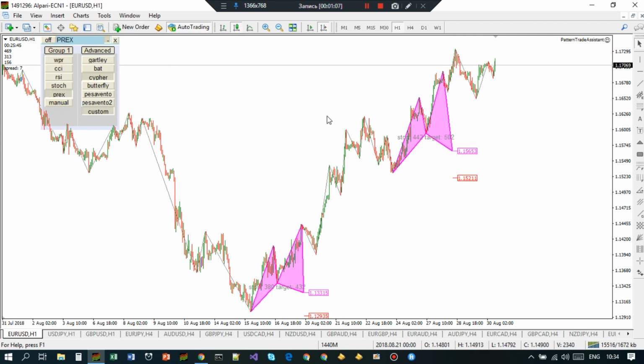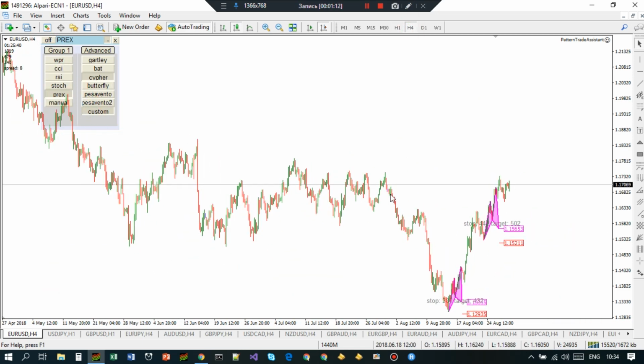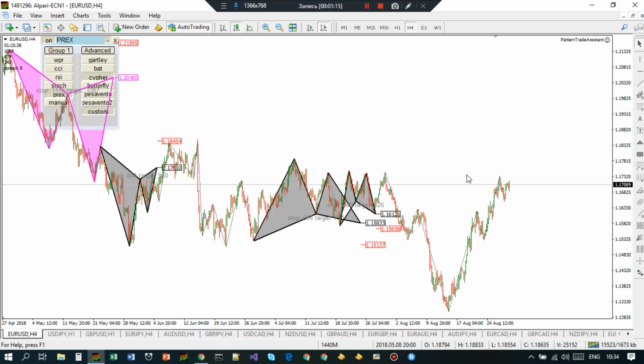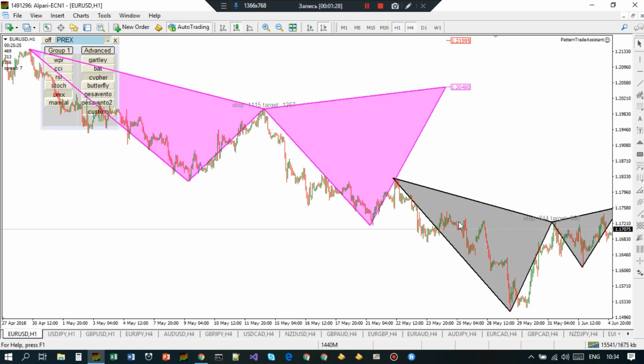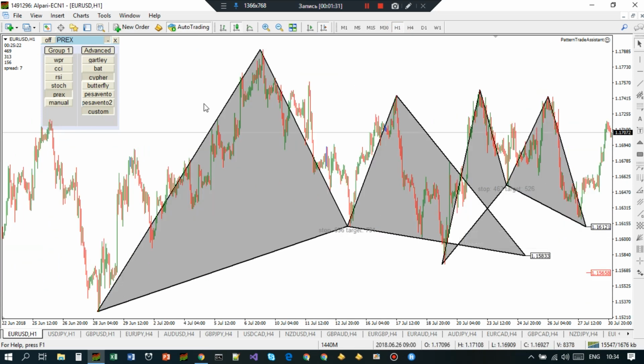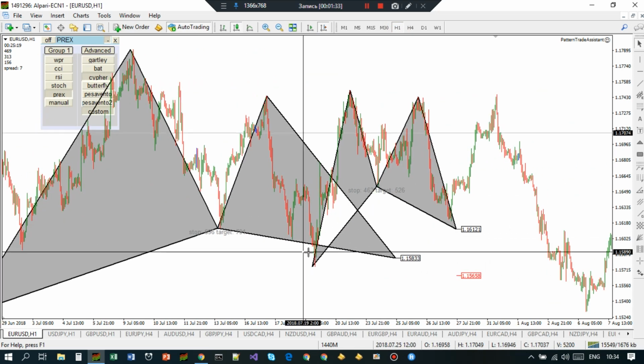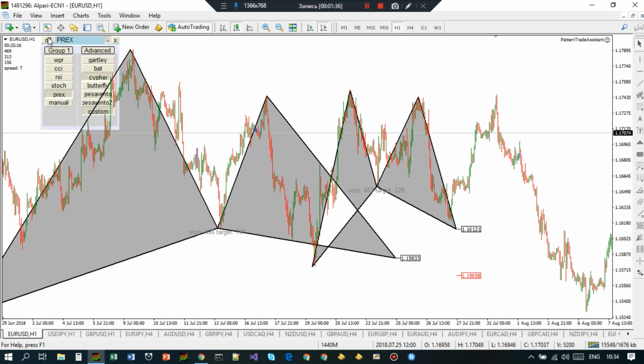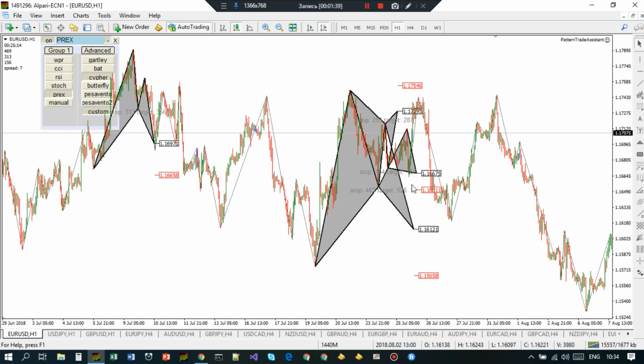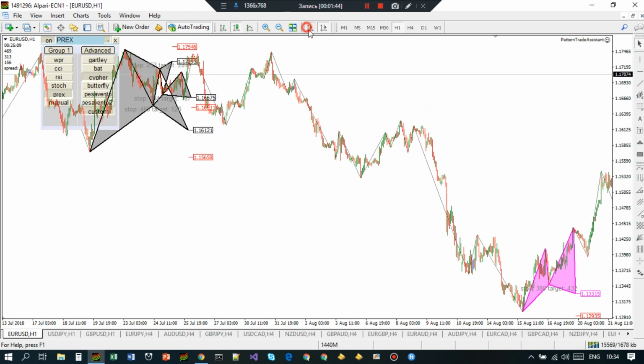I can stop this from recalculation and maybe go to high time frame to analyze the same patterns, or if it is on, of course, when I switch to high time frame it will calculate the patterns according to the high time frame. It may be needed if you find a pattern on high time frame and then you want to switch to your lower time frame to execute this pattern. So if it is off, it simply does not recalculate the information, but when it is on, it recalculates it according to the hourly information. Okay, what else is there?